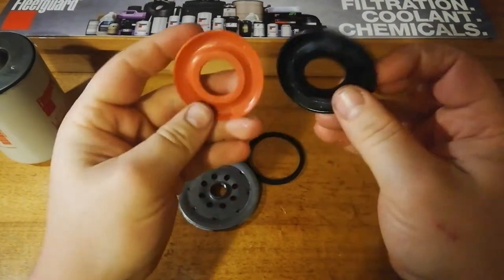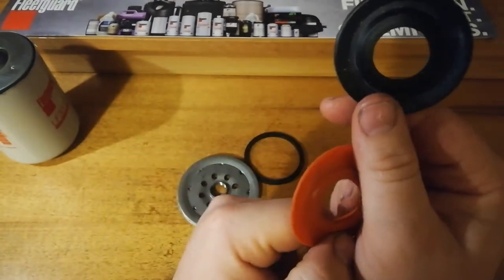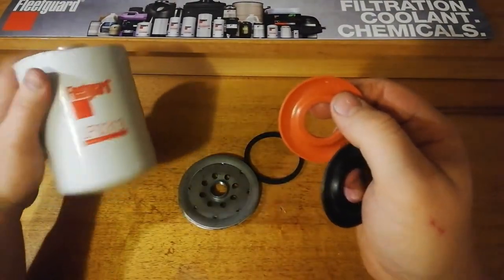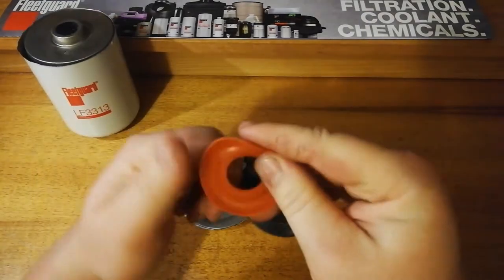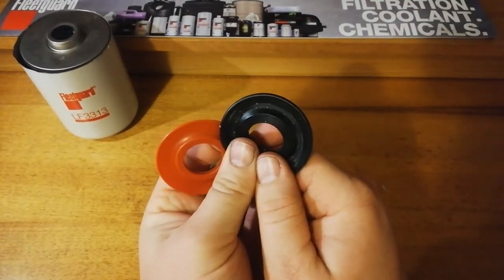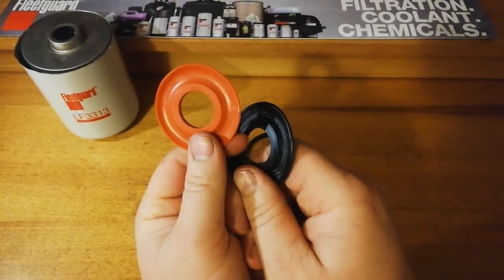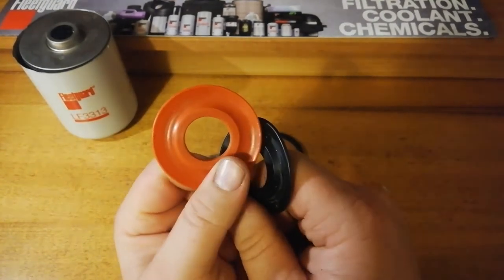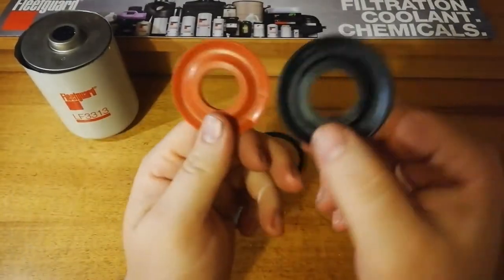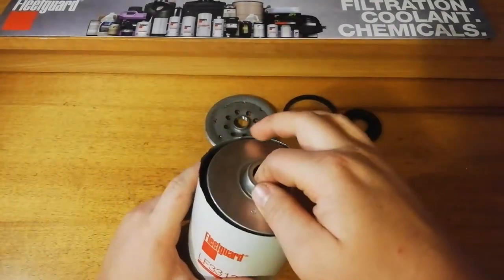A lot of people, silicon seems to be a big deal. Personally, a lot of the best filter manufacturers in the world, such as Fleetguard and Donaldson, they hardly ever use a silicon anti-drain back valve, and I think they build their filters to be the best but affordable at the same time. A lot of the time I think they realize that silicon is something that's expensive and doesn't really make that much of a difference to a filter's performance. So don't quote me on that, but I reckon that would be why they don't use silicon. So, good valve there. Now our element.